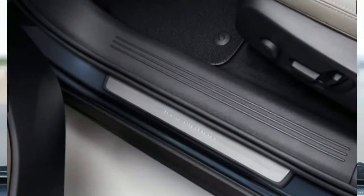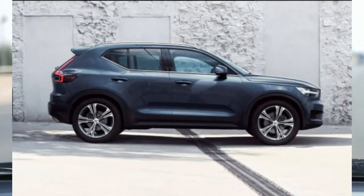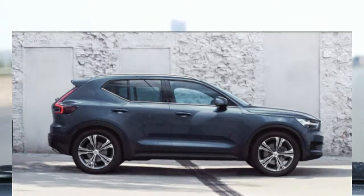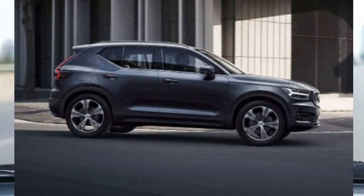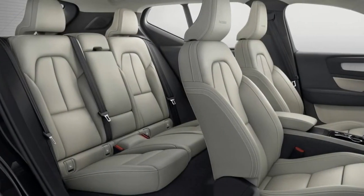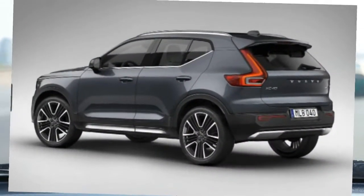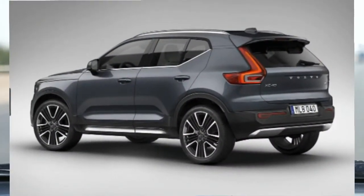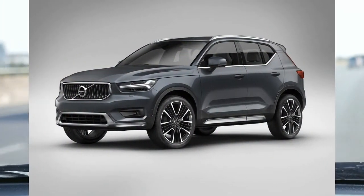You might have the best chance of fitting a bulky rear-facing seat in this car compared to most others in the class, but it'll still be a tight fit. Our T5 all-wheel drive R-Design trim is EPA estimated at 25 MPG combined, which is slightly better than most AWD competitors, though the base car's MPG rating is more in line with the rest. We achieved 23.2 MPG in our 115-mile drive loop, which is more than a few MPG lower than expected.